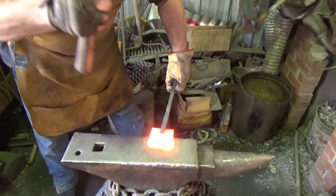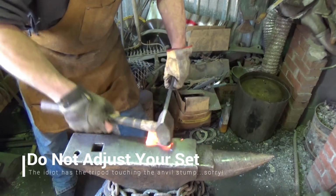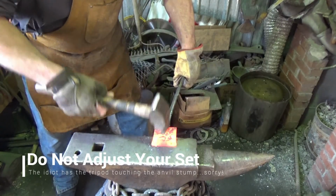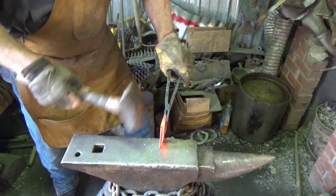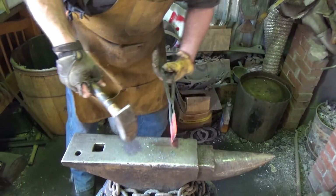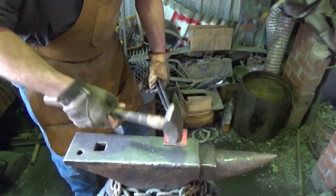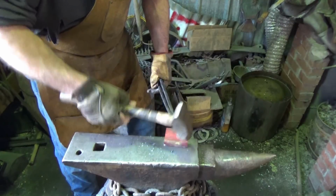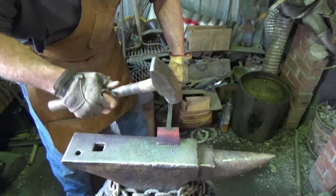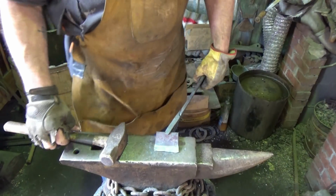Alright, again, this tool is being made quickly because we're trying to do one of the beginning blacksmith projects from John Lord Bacon's book, and we don't have a hot cut. We're going to pretend we don't, and this is not the right way to do it. Actually, we'll do a chisel bevel on this because we don't know about drawing out, we don't know about bevel, we don't know about tapering and all that stuff yet, but I think anybody can kind of figure this out. So all I did is I just put a quick taper on that, then we're going to run over to the file and clean it up quick.